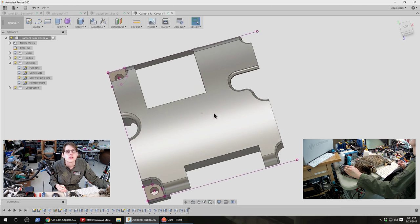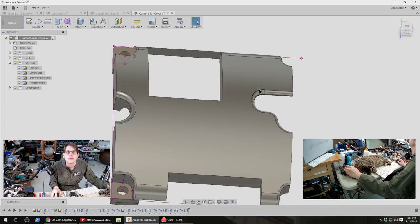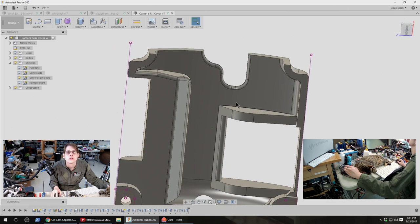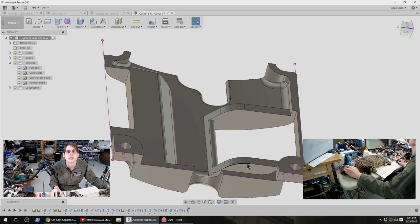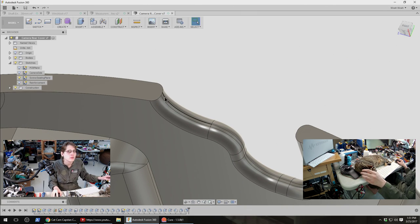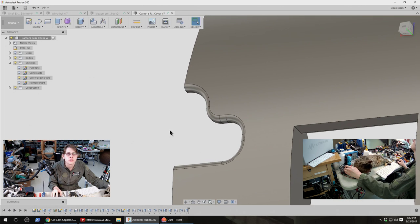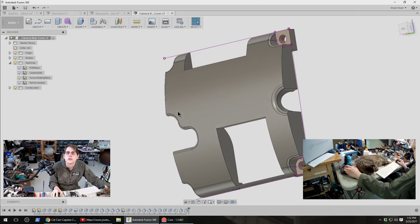The biggest changes here: I moved the heatsink a little bit closer to the edge. I made an opening here for the coax cable, and added some more internal reinforcement around this edge and this edge. I'm wondering now if I can actually smooth... Well, I don't actually want to smooth these edges. These edges are going to butt up against a piece of metal, so having them be sharp like this is actually probably exactly what I want.